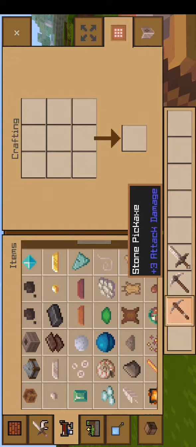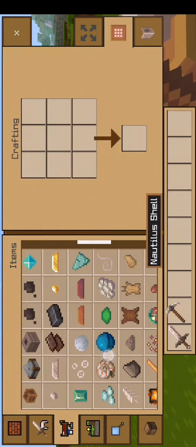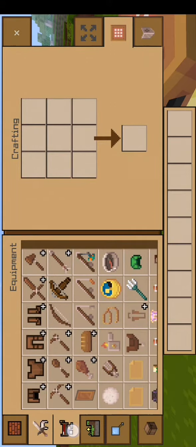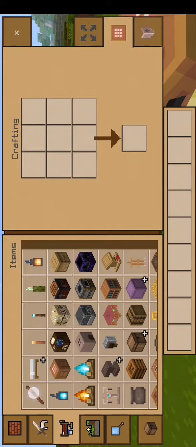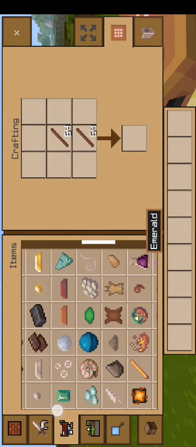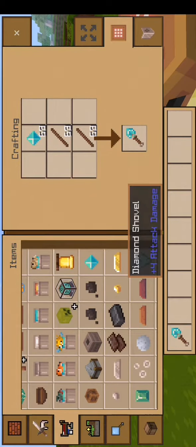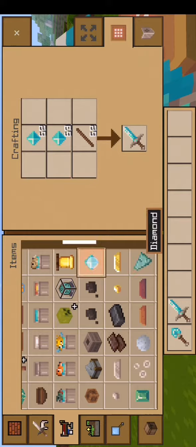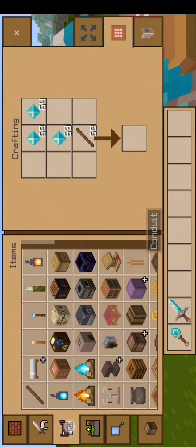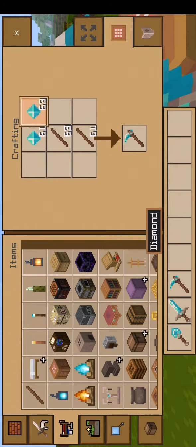And now you need to mine diamonds with an iron pickaxe. But how do I make diamond tools? Ooh, easy peasy. First things first, we need sticks. I'm just gonna casually get the diamond, then the shovel, then the sword. Wait, how do I make a diamond hoe? Maybe like this, yep. Diamond hoe.